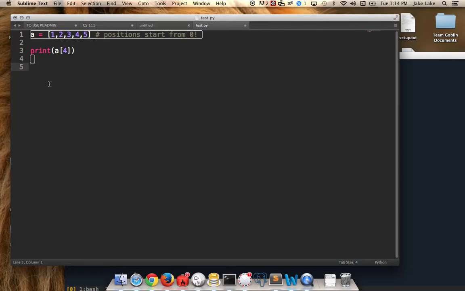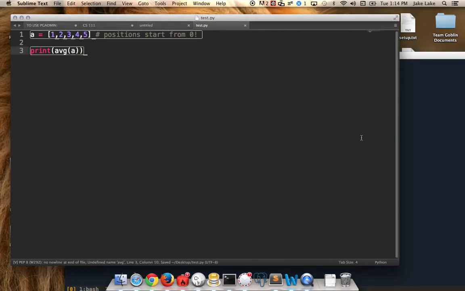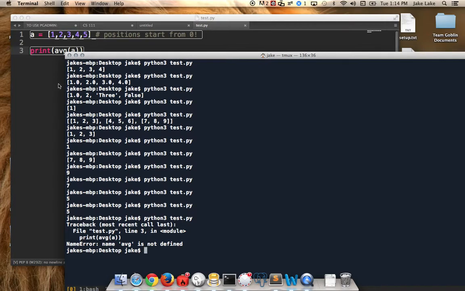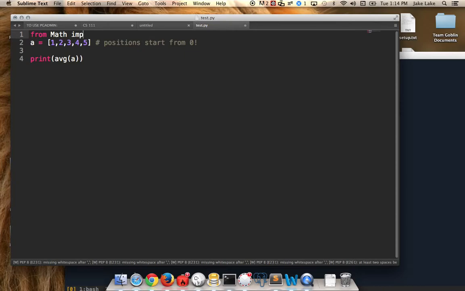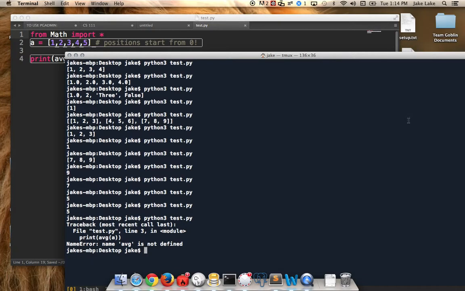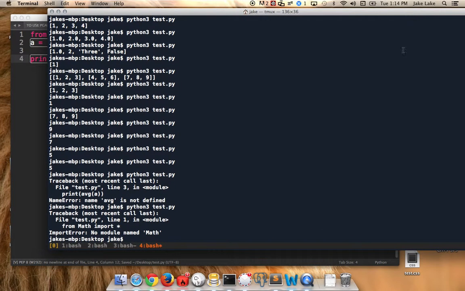Okay, so along with that, lists have some functions that can be run on them. We can run a max across a list. Max is 5. We can run an average across a list. Oh, maybe I have to get that from math. Let's see if I can get it.